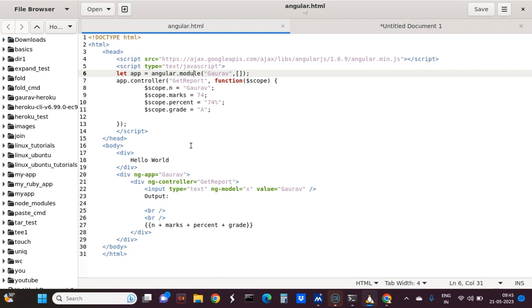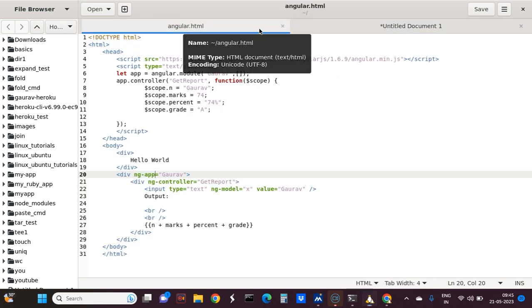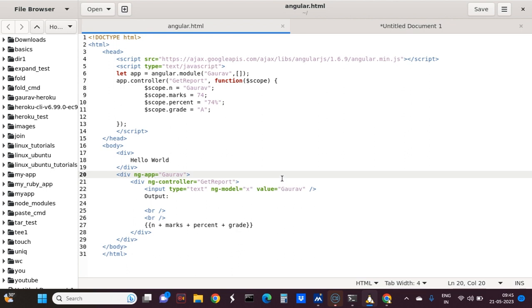So Gaurav is the name of the ng-app directive. As you can see, what is a directive? Directives are, you can say, attributes with special meaning. So $scope is already available. What I've done is $scope.name is Gaurav, marks is given, percentage is given as a string, and grade is given as a string. And I've closed the callback function.